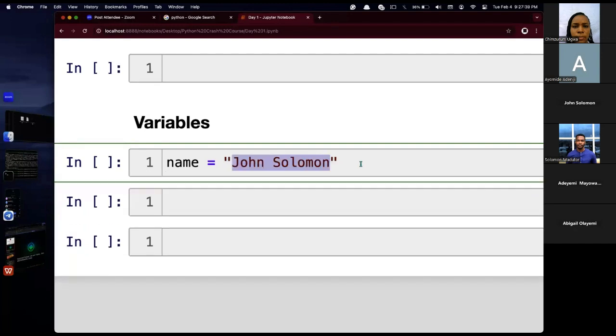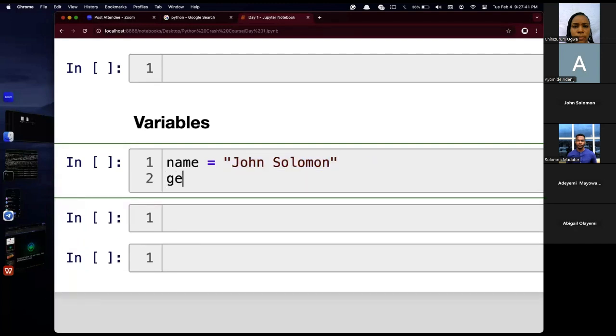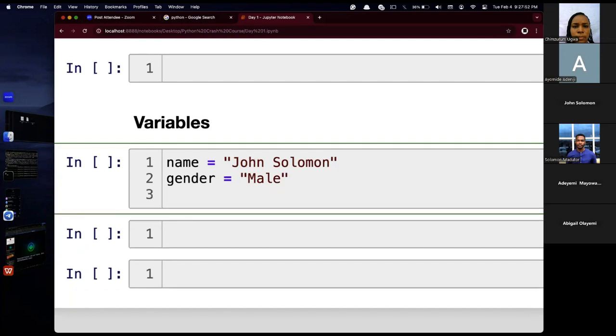I can also hold another value. Let's say gender. Gender is a variable equal to male. Then let's go with another variable, age, 21. So name, gender, and age are regarded as variables or variable names, and John Solomon, male, 21 are regarded as variable values.